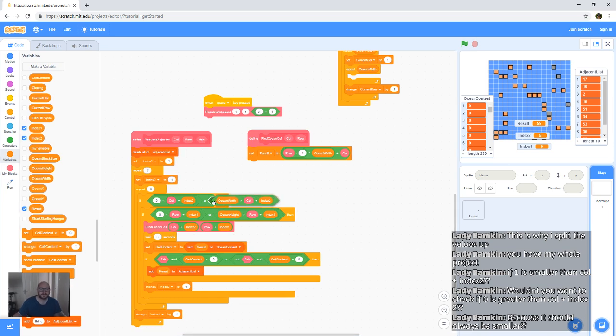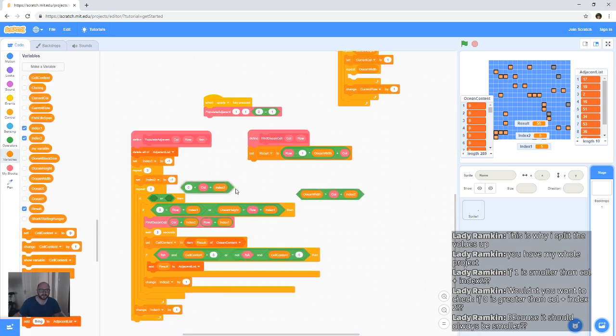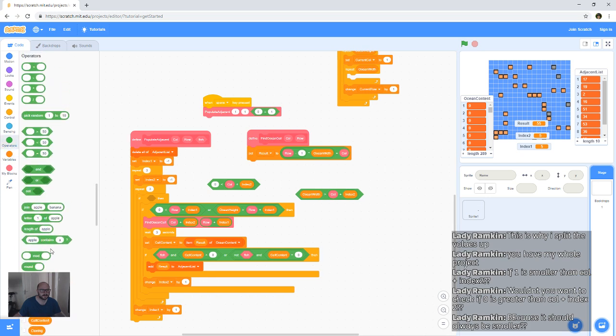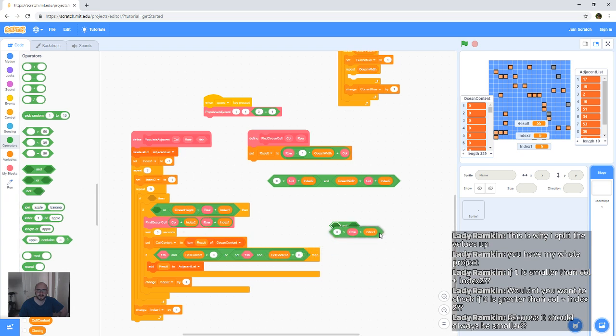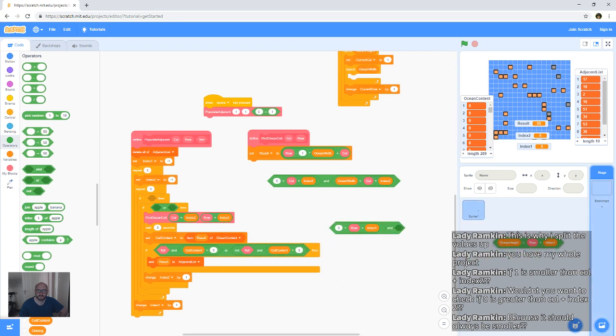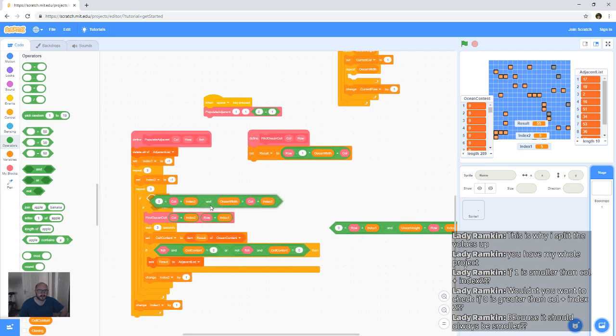I mean, I don't think that would affect it because, oh no, it will actually. No, we shouldn't because there's no way it can get higher because I'm not adding enough to zero to make it higher. That is wrong. That should have been an and, but that wouldn't have been why it was broken because there's no way it was checking to see if it was higher because there was nothing there.